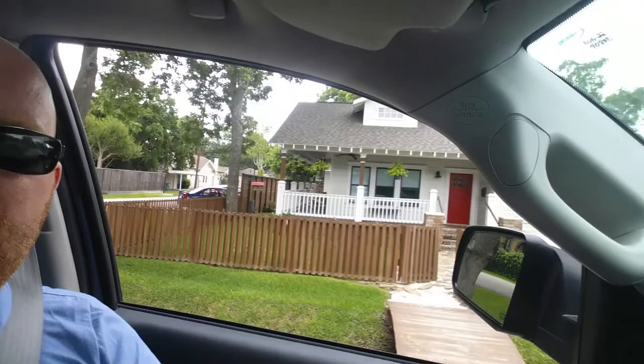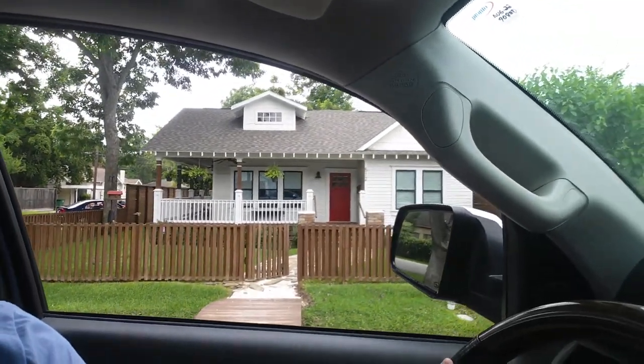If we drive just a little bit further down the street here, this was all in the same subdivision within like four blocks of each other — pretty cool. I bought this house right here from Net Worth. This is 512 Walton, but it was really 907 Gardner. I got that one for $155,000 from Net Worth, put in a little bit under $160,000, and sold it for $475,000.